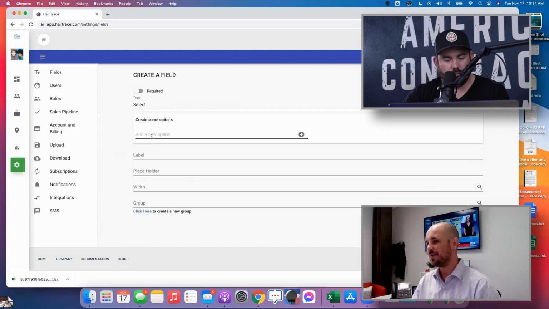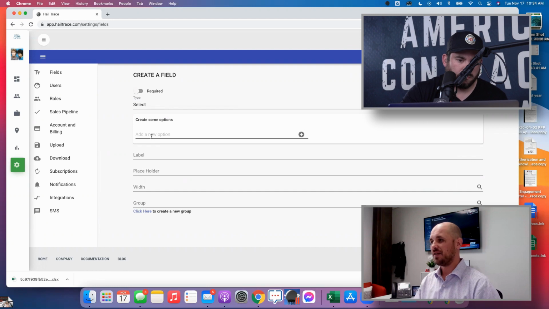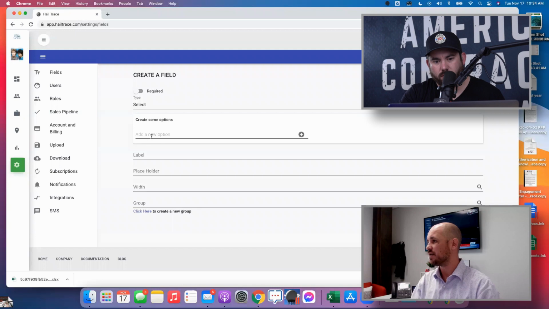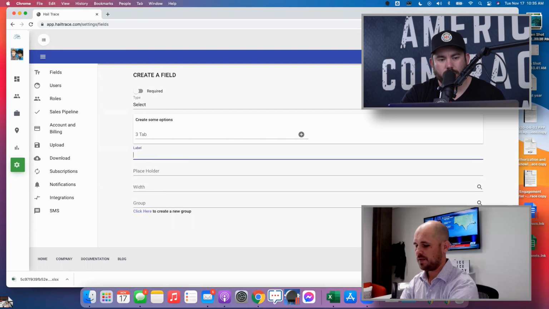And the reason why is because you're gonna mess up your data, right? So if I had my guys type in 3 tab, what I'm gonna find is one's gonna do 3 tab with no space, one's gonna do 3 tab with space. Somebody's gonna fat finger and do 3 TB instead of 3 tab. Somebody's going to do 3T just to be short, right? So in order to pull all the people that have 3 tab roofs, I'm going to have to actually filter 15 different options because they're going to do it in different ways. But otherwise, I could just go in here and just create my own 3 tab, and they have to select that every time, right?